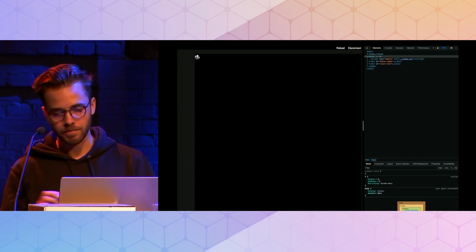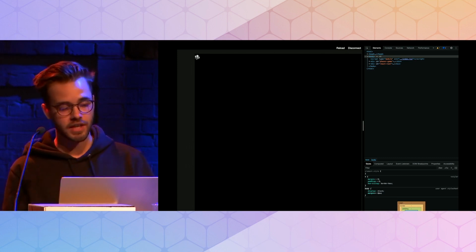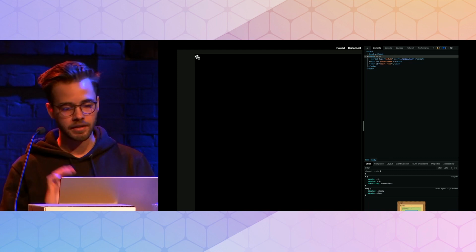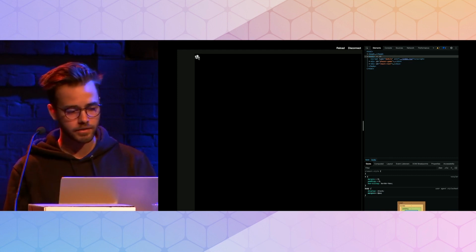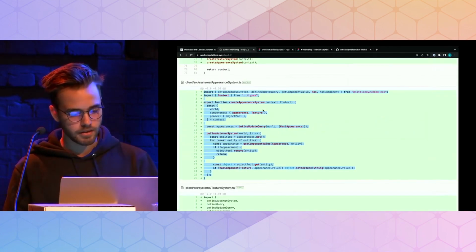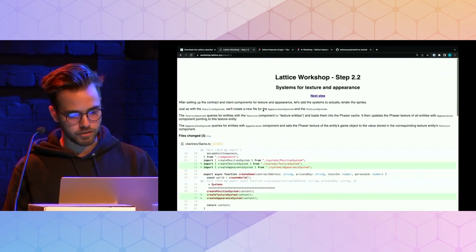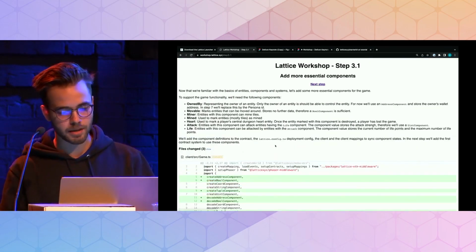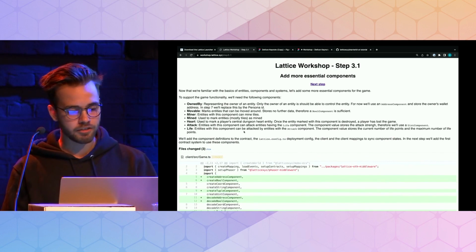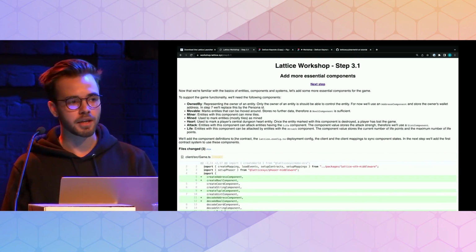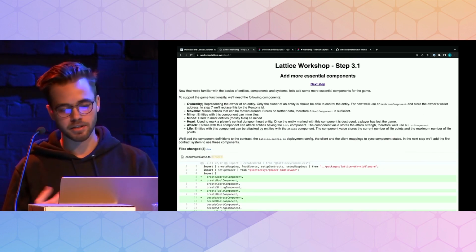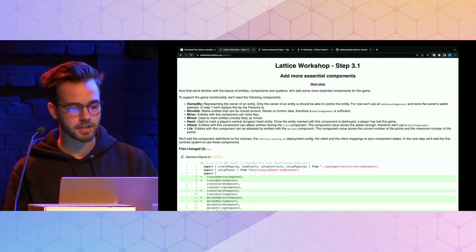And now we could just send a transaction to the contract to change this texture, and the texture would update on all the clients as well. So far, so good. Okay, let's move to the next step. Now, I've shown you the game in the beginning, but now let me also show you what the fundamental components are that are powering this game, essentially.